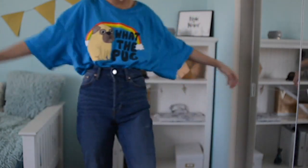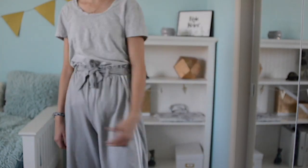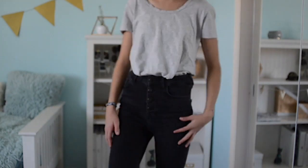So the second thing I'm going to talk about is the tops you can wear with your brace. The first one is tucking your graphic t-shirt or a flowy t-shirt under your pants. I really like this because if you're tucking a flowy t-shirt under your brace, it's going to be baggy and flowy, so it completely covers your brace and you won't see it. And two, it still makes the outfit look really good because it's not too baggy since it's tucked. Also, this works with any type of pants: mom jeans, plaid pants, flare pants, skinny jeans, really any pants. This works, so I really like it.